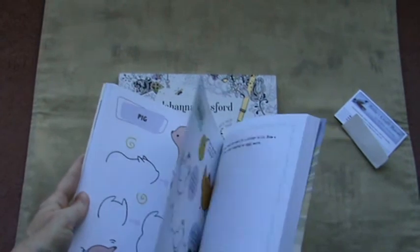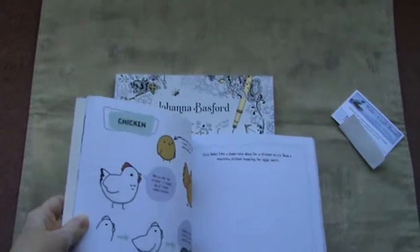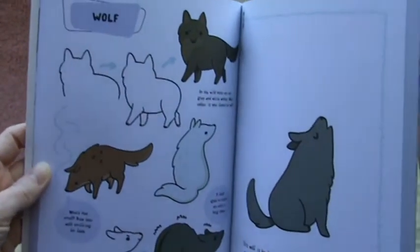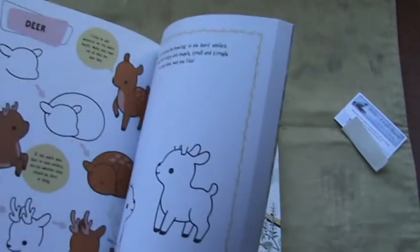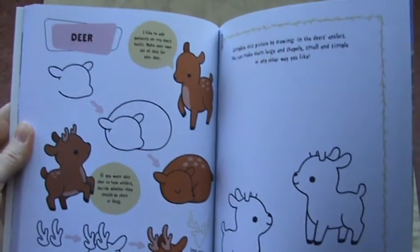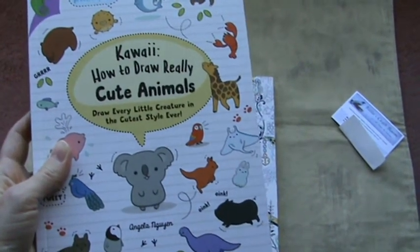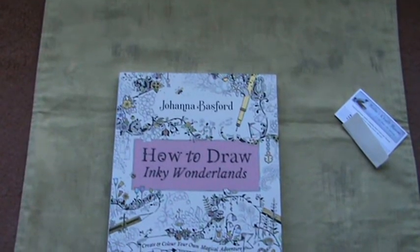It's still a lovely book. If your skill level is better than me, I'm sure you'll be fine. There's not so many steps. You're supposed to have improved since the first book, perhaps. I don't know. But look, the deer is still super cute. But I needed more steps. But it's still a lovely book, and there's still really cute creatures in there. And I'm still glad I got it. But for a full flip through, check out Colour with Claire.